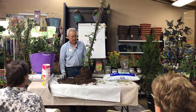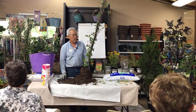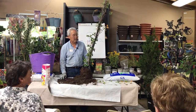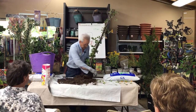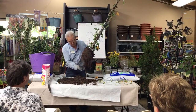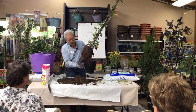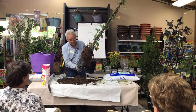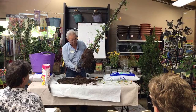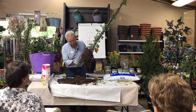What makes it stop blooming or have all the blooms? Well, they go through cycles. Flowers last a couple months and then they drop them. And they're not really flowers, they're bracts. Does it matter if you leave the bracts around the bottom of bougainvillea? Well, the bougainvillea, they were meant to drop and stay there. You know, plants drop their leaves so that they get the nutrients back. They never hurt the plant.